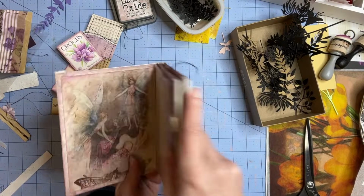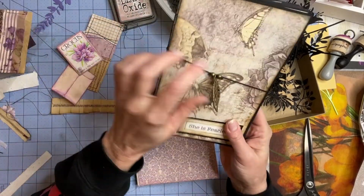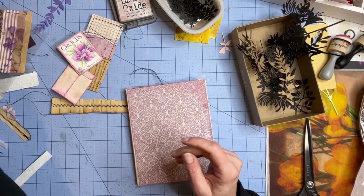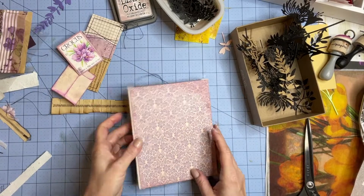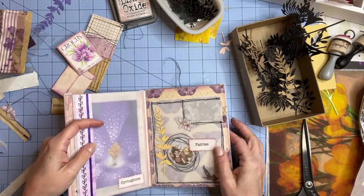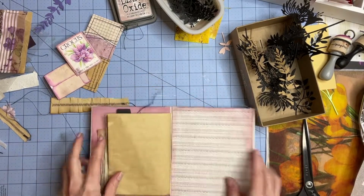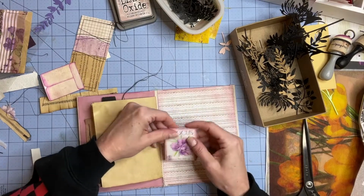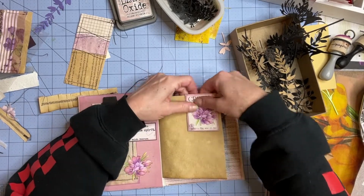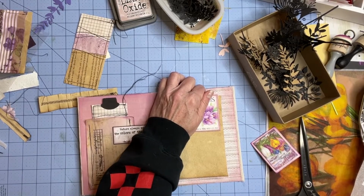I think to close this, I might do something similar to this with a piece of elastic and then just put a couple of charms on it when I do the cover. And then that'll keep it held closed. So we have this, we have that there. All right, I think here maybe we could do something, or maybe these could be in the journal too. This would be a good way to hold the journal closed too, you know? That is a good idea. What can I use? Nope.